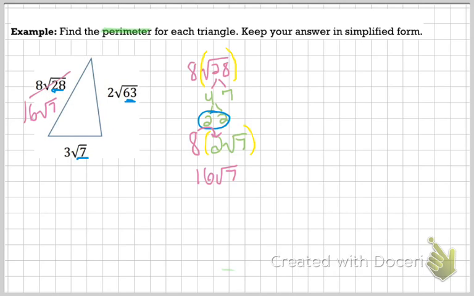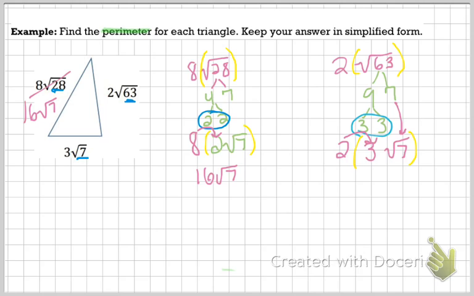Now let's look at the 2 square root of 63. So 2 square root of 63. We're going to focus on the square root of 63. So I'm going to put parentheses around it. And we're going to simplify. So 63, we have 9 and 7. 9 can be broken down with 3 and 3. We found our pairs, perfect. These two go together. So then we have 3 square root of 7, because 7 did not have a pair. But don't forget that square root of 63 had a coefficient of 2. So I need to bring down that 2. I'm going to multiply. So this is now 6 square root of 7.